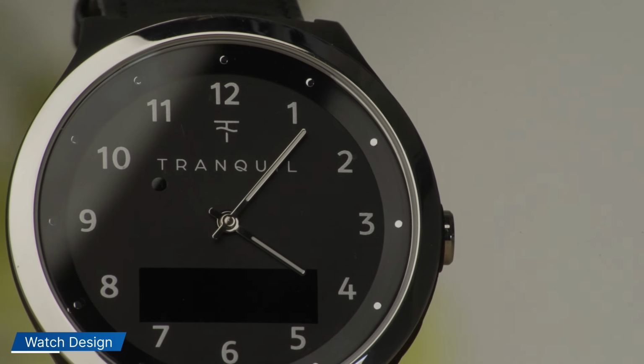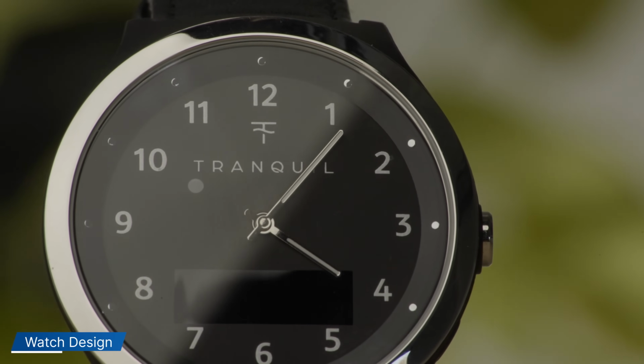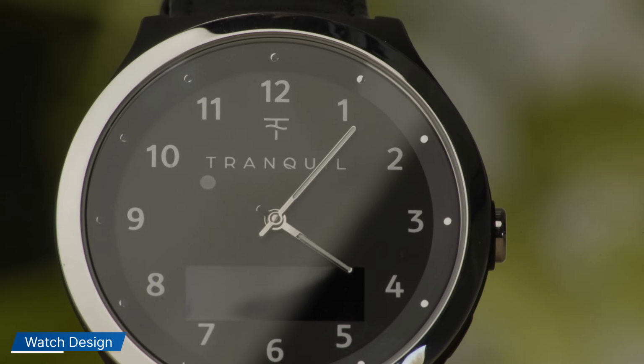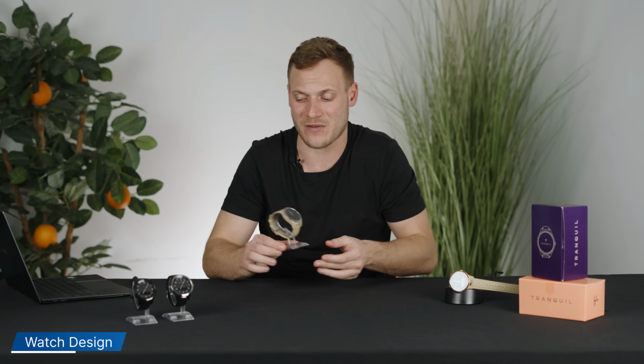The other area that this really stands out is the clock face itself. It's got real clock hands in a Swiss watch style. Unlike other GPS watches on the market that have an LCD screen, this shows the time at all times. They don't need to press a button on the side to show the time, and that's particularly confusing for people with dementia. They don't have a bright, garish screen on at all times. It's going to be frustrating at night time or in dark spaces. And generally, it's just much easier and more familiar for people to use because it just functions like an everyday normal watch.